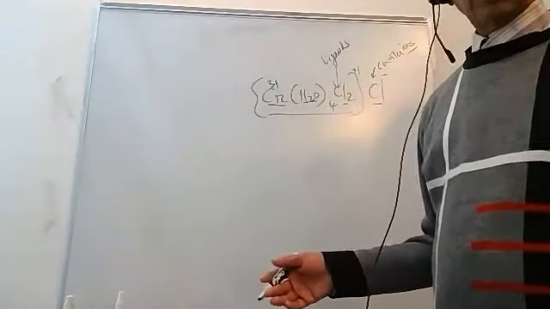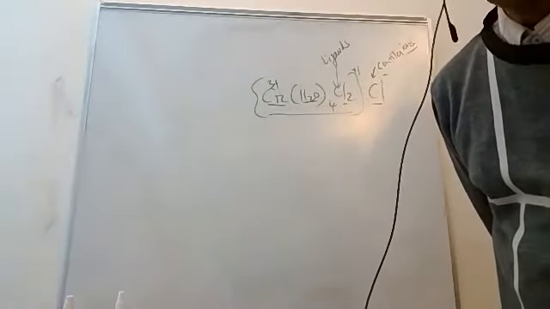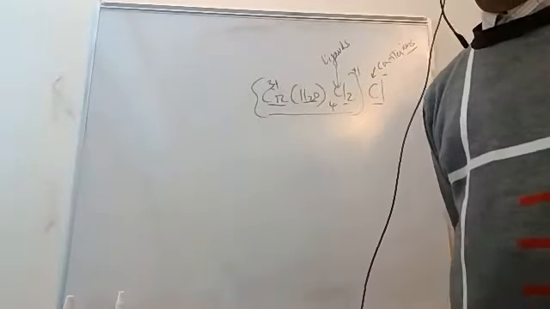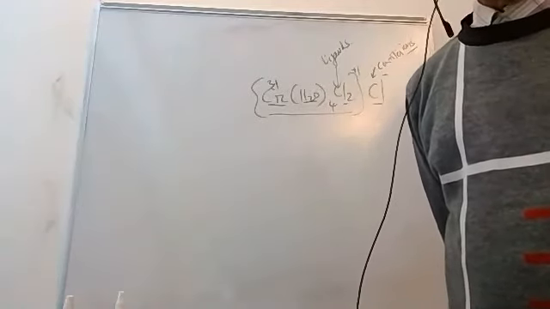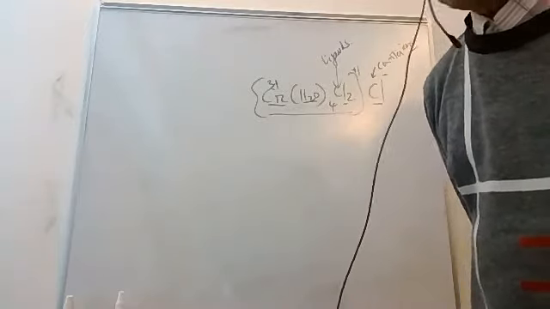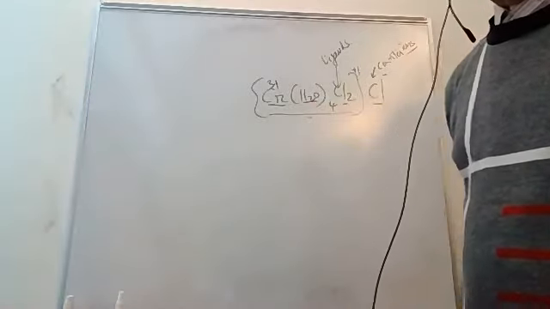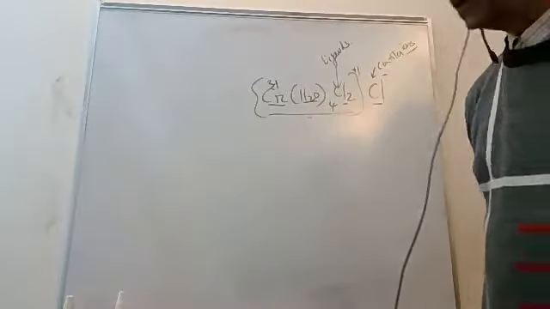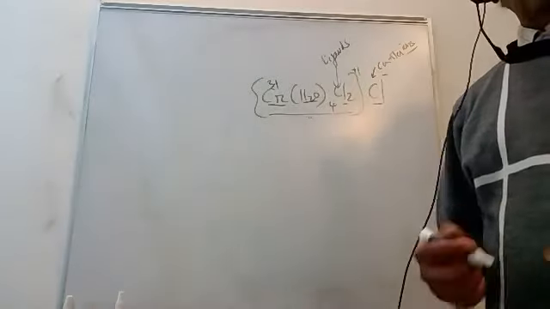Whenever you have a coordination complex with a plus and a minus, just like in normal inorganic compounds, cations are named first, followed by anions, right? When you have NaCl, you don't call that chloride sodium, but you call that sodium chloride because cations are named first. So same thing applies here too. The cation here happens to be a complex ion, but the rule is the same. So how do we begin this name then?